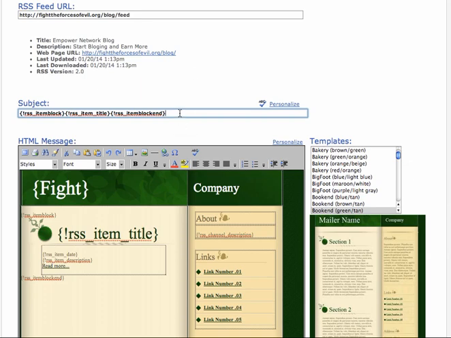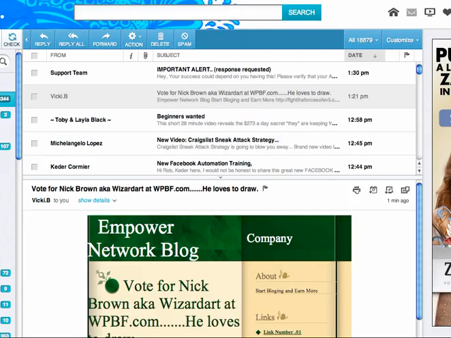When it fills these properties in, this will create your subject for you based on the tokens that are in that subject field. So if you want to change them out, if you want to put something in front of it or behind it or delete it, you could edit that. What I'm doing is, if you look at this particular email here, it came up and it said Empower Network blog and the company in the template. So I don't like that.